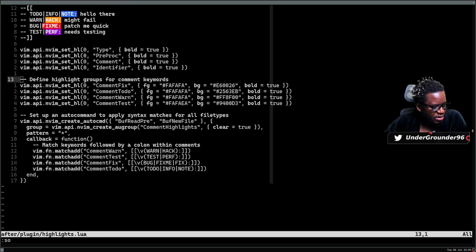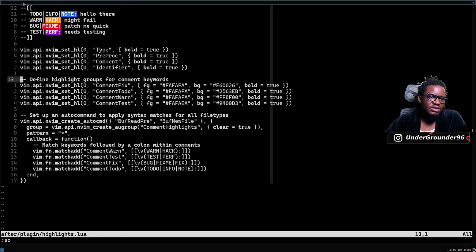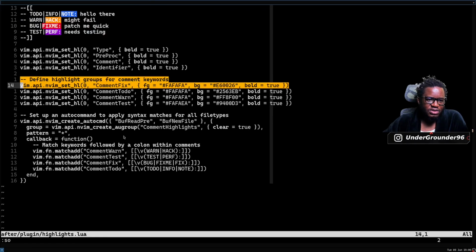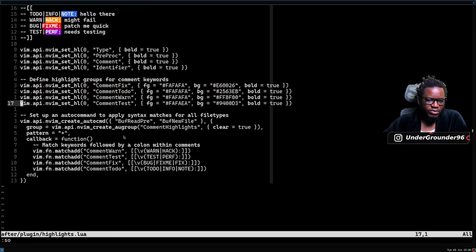Maybe that is only done if you have the plugin manager, but I don't think so. It should be loaded by default. But anyways, this is kind of how it looks. This works better with Vim. Neovim just highlights everything, just makes everything bold. So yeah. But anyways, in that case, whatever.